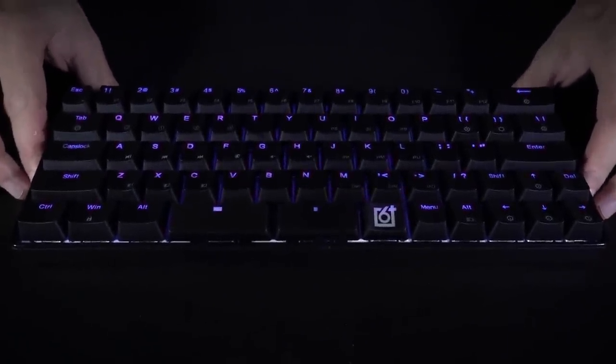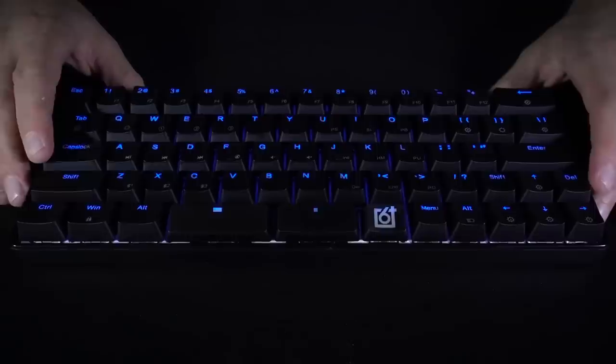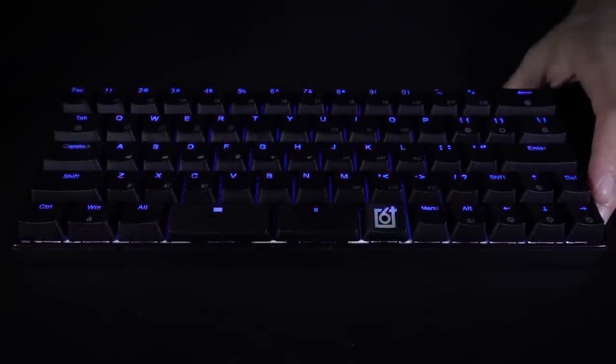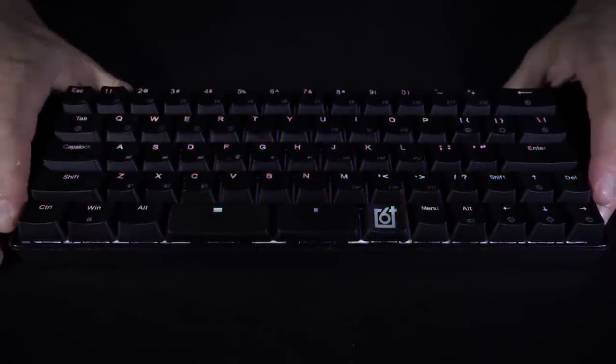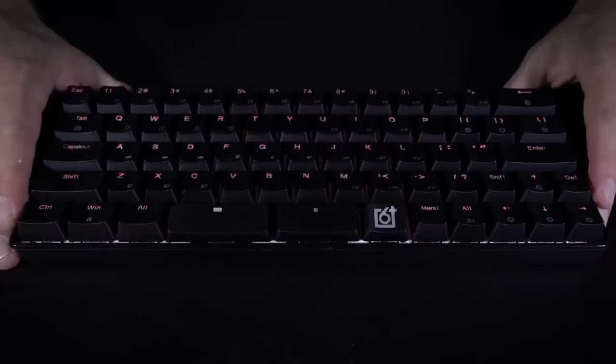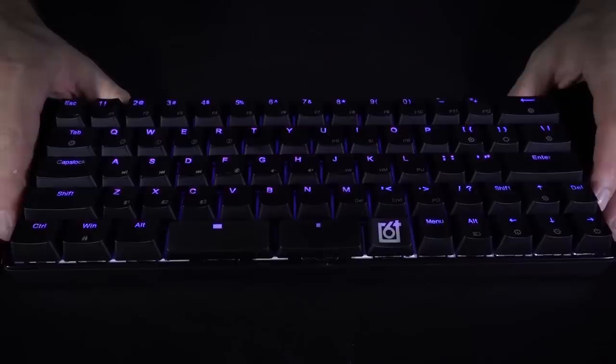So, the most interesting parts of this keyboard are clearly not the build quality, because it's not making a stunning first impression in terms of build quality. The case feels functional, but a bit cheap. Those keycaps feel functional, but a bit cheap. And really, that's sort of the theme I'm getting here. The more interesting parts are in the software and configurability. So we will have a quick look at the lighting. We will also have a quick look at the software. I'm not going to go into great detail about the software because it's the same software, I believe, that I already looked at in my GK61 review.